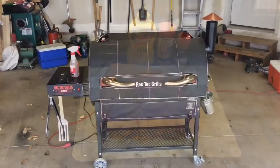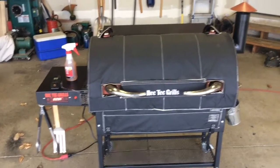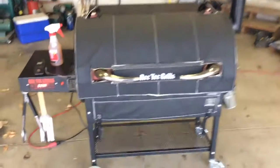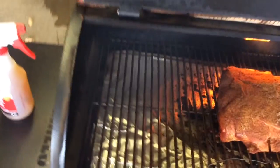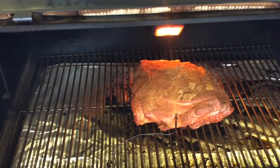Okay, we're back. It's been roughly about 2.5, 3 hours. I kind of lost track of time. I think it's been about 3 hours, but let's go ahead and take a look at the butt. I said butt. There it is. Looks like a butt to me.